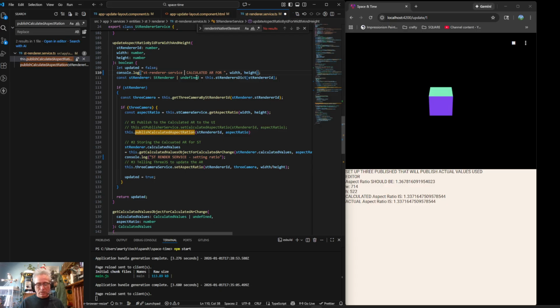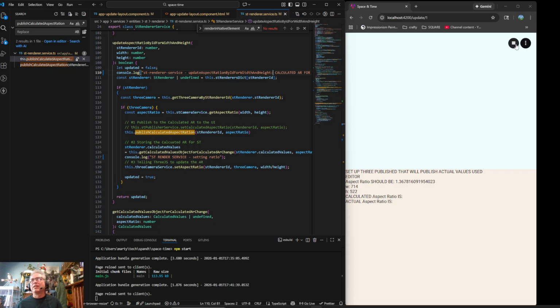Service, and then update aspect ratio by ID for width and height. Put that there. Okay, so now it's going to screw everything up, of course.